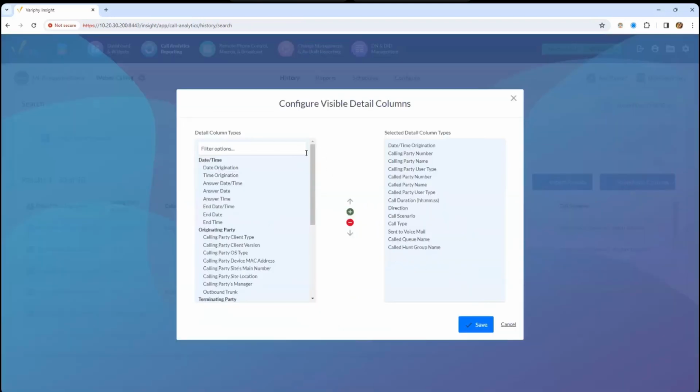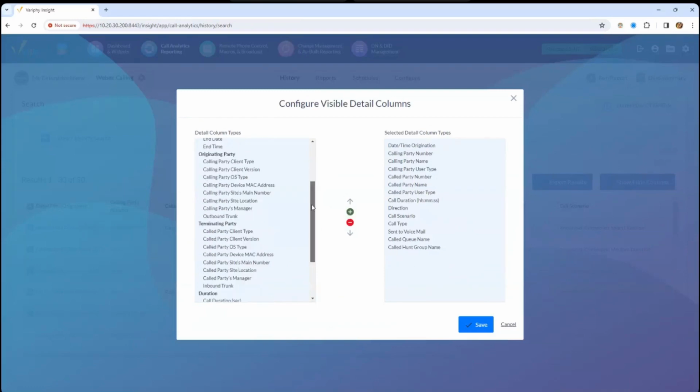When it comes to the columns, there's a few different types. You have date, time, originating party. Originating party is the party that places the call. On an inbound call, it'll be the outside party who's calling into your system. On an internal or outbound call, it'll be the person or the extension who's calling out or calling internally. Terminating party would be the party that is receiving the call. If the call's going to voicemail, another employee or extension, an auto attendant, a hunt group, or call queue, or if it's an outbound call, the person could be calling the pizza place down the street.